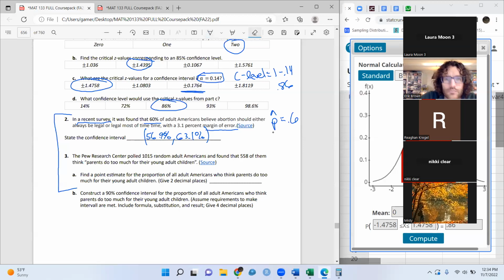Codifying abortion. If this were the results for Michigan, I think it would pass based on this sample, because isn't it, what is it that it has to be for one of those things on the ballot? Is it above 50% or is it 2/3? I don't know. Okay, what'd y'all get for the point estimate in number 3?